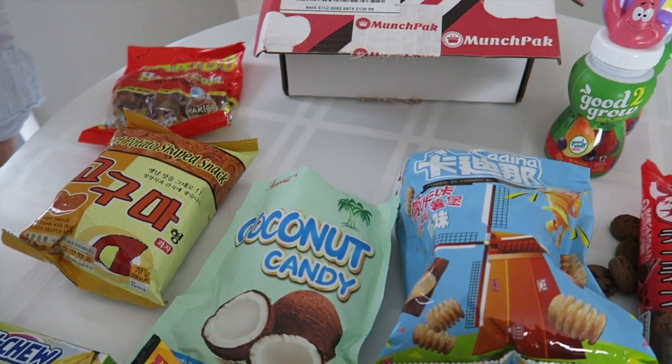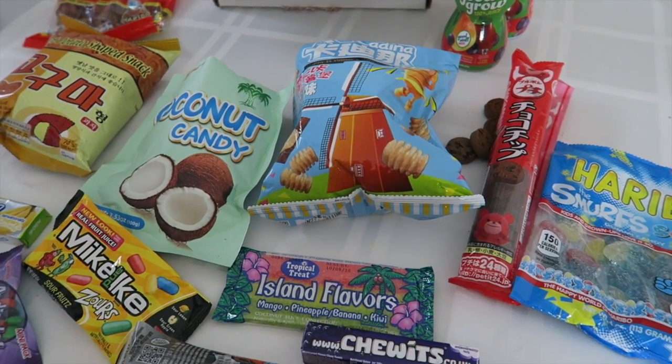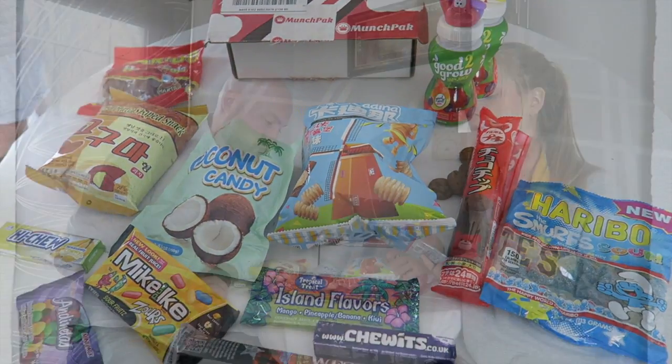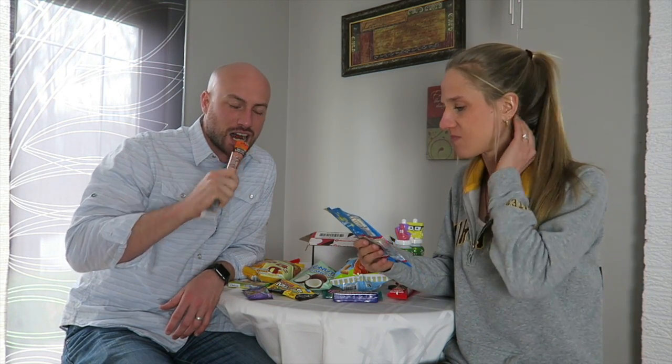They have different size packages and you can send them as gifts and do a subscription, and I'll link their stuff down below. But we're gonna go through some of this stuff and try, not everything, but probably most of it. Whenever you order one, you can customize it. If you don't like spicy stuff or meat, which they did include a meat stick. That's all you. Wanna bust that open?